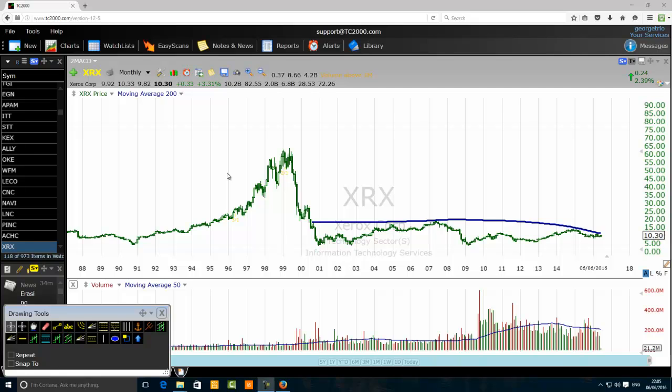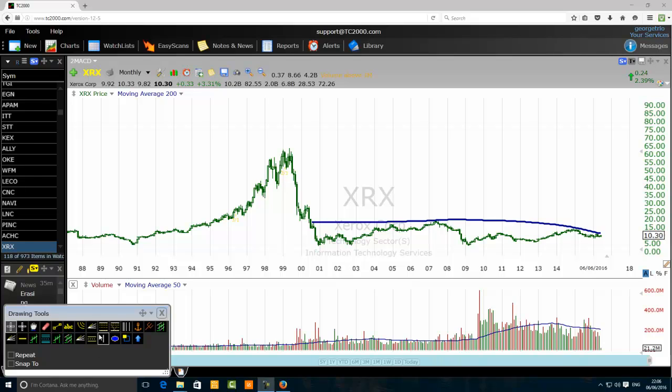Alright? So the first thing that we want to clarify: what is bearish? What is the meaning of the word bearish? When can we say that a stock is bearish? Very simple. A stock that is bearish must display lower lows and lower highs. Very important. A bearish stock must display a new lower low.